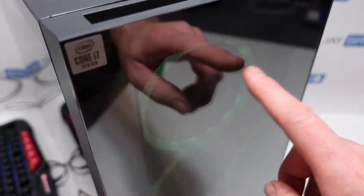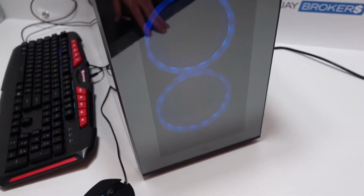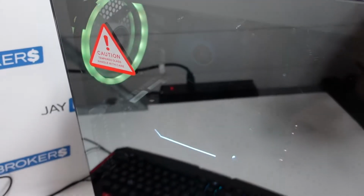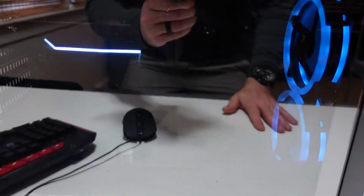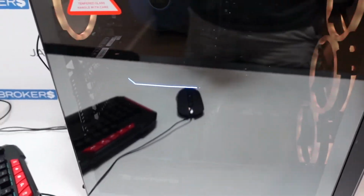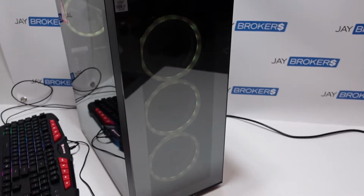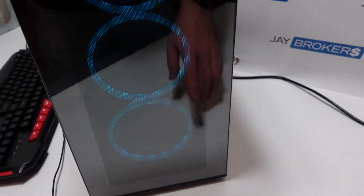You can see here it's got the circular LEDs. Those are actually the fans, of course, inside, and we'll take a peek at that in a little bit. But it's kind of a nice touch that they all light up and they're synchronized. And then it's got one in the back as well. So that's pretty much it for the case lighting. There is a light on the graphics card in there as well, but as far as the case lighting itself, all four of the fans are lit. The case is very simple otherwise. It's got just a window, kind of a frame around that window.